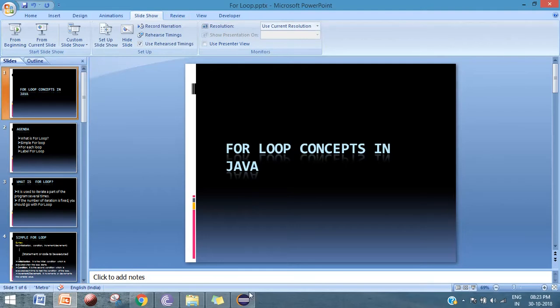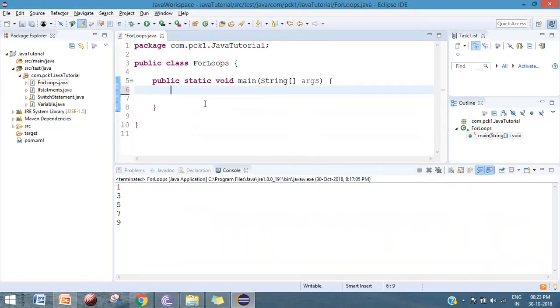So now go to Eclipse, and I have created a new class, ForLoop, here. First we will see a simple for loop, how to write a for loop as we just saw in the PPT. So I will write a for loop to print the numbers from 1 to, let's say, 20.